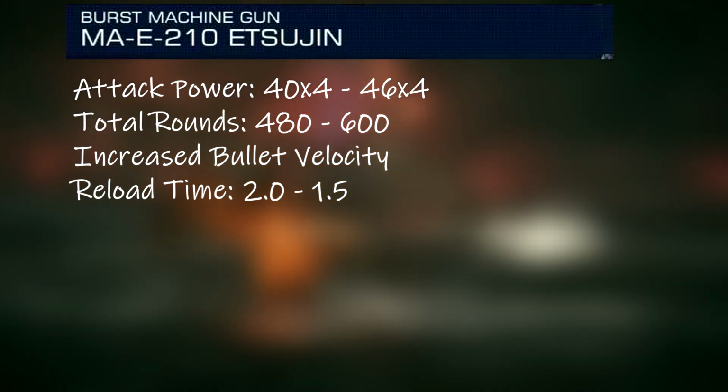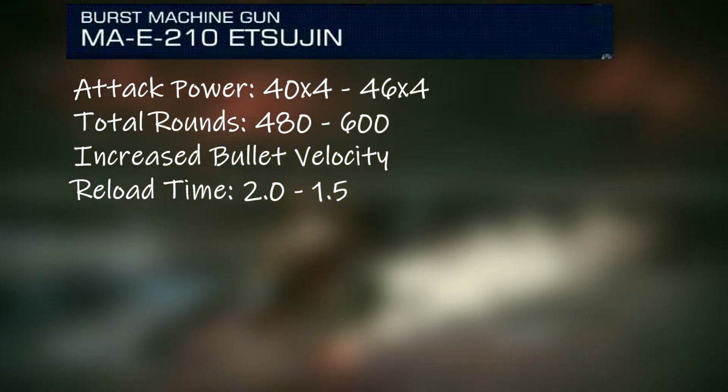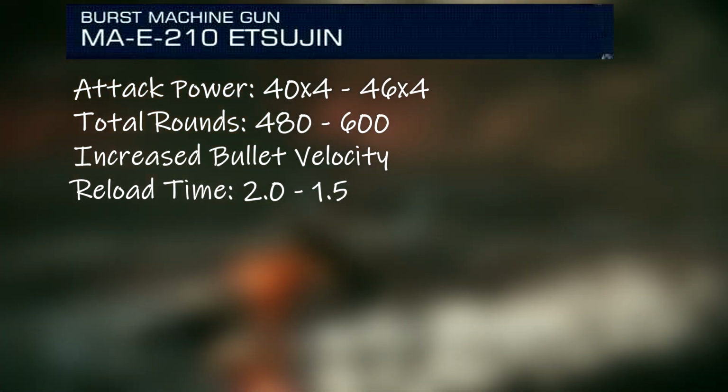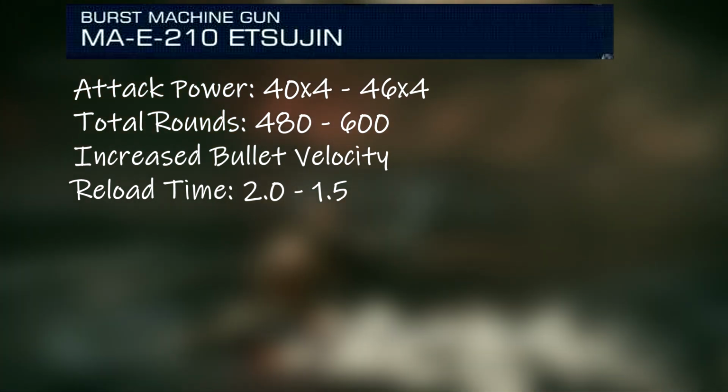Lastly, the Etsujin has increased attack power, total rounds, projectile speed, and decreased reload time. So this is all really good for these weapons. These are really underappreciated weapons, and I'm really glad they're getting a lot of love, so that the build variety in the upcoming months is going to be a little bit more varied.